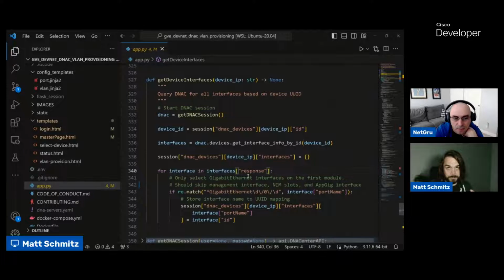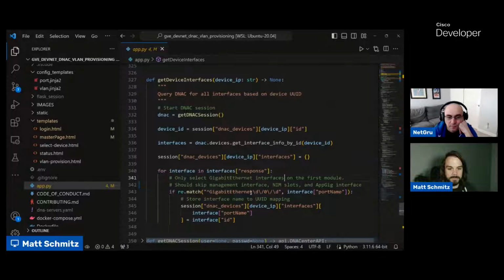So this is assuming that corporate IT, or whoever's managing this centrally, could modify this filter if they wanted people to be able to configure those additional ports. But we just assume that those are, for example, if you have a slot in there for 10 gig or something like that for uplink, maybe that's not what we want the end user to be managing. So we're just not even going to include that as an option for them. But you could modify the code here if you want to give them access to that too. So that's easily changeable, easy enough to edit if you wanted to come in here and do that.